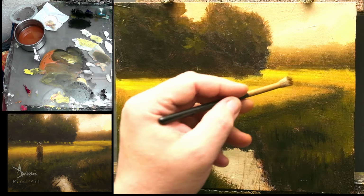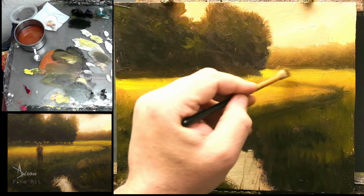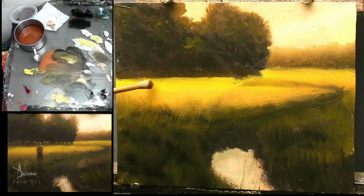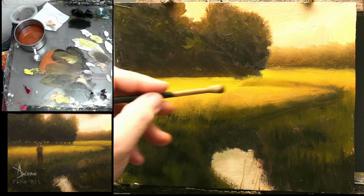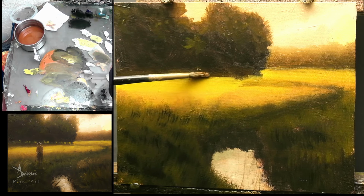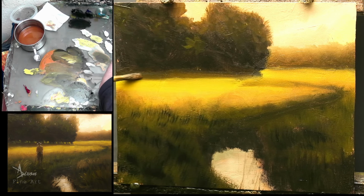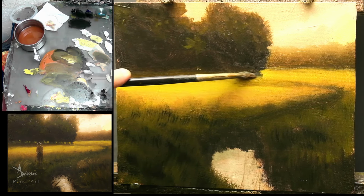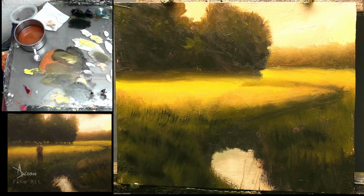And maybe just softening this edge here, because the whole game, or a large part of the game, is edges. You gotta have your hard edges against your soft edges. It's all part of this game. I'm just softening that in at the edge there. Look at that, just creating that sense of shade.